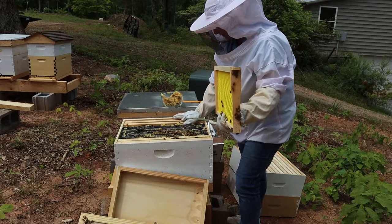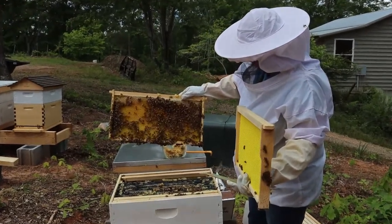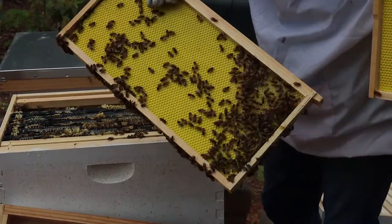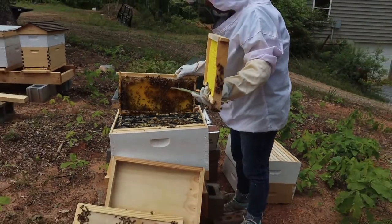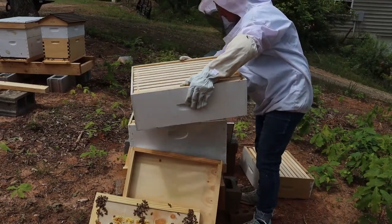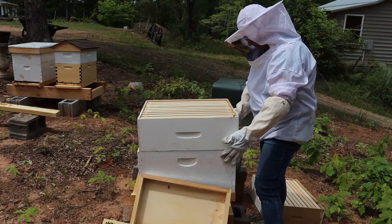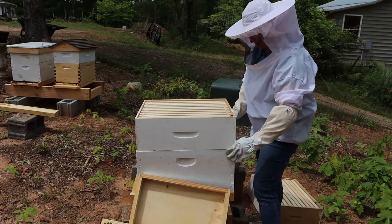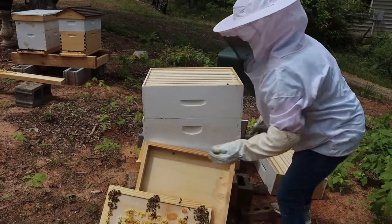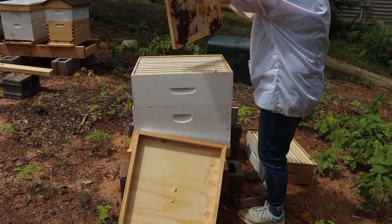This one they are working on. I'll show you the difference. Look at, see how they're starting to build out on that one in comparison to that side. So, these guys need a little more time. So we decided since they had done 8 out of 10, we're gonna go ahead and add another layer up for them, instead of waiting and then disturbing them again in 2 weeks.